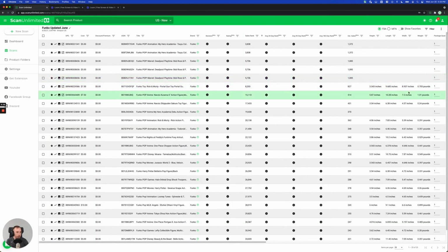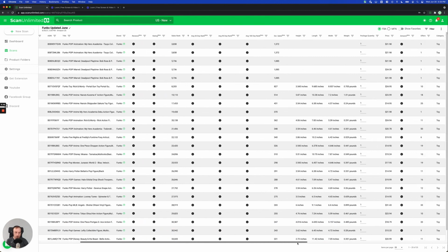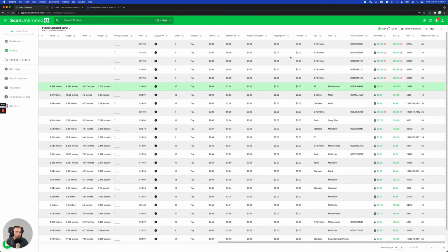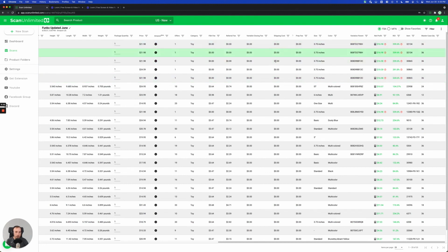On top of those filters, something else you can add on, and this is again very custom to each individual business, is cost information for both shipping and prep fees.